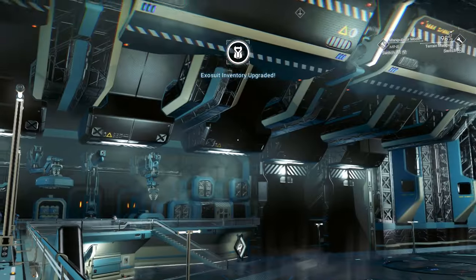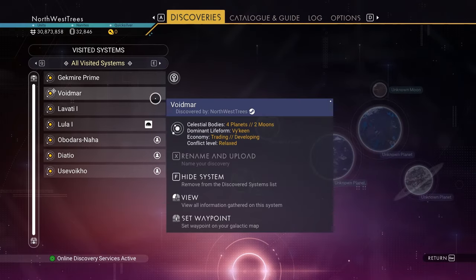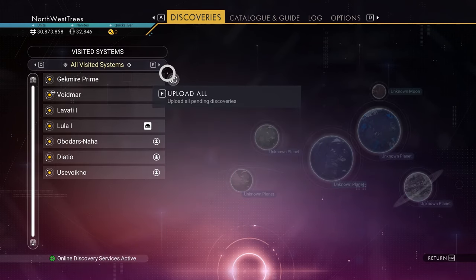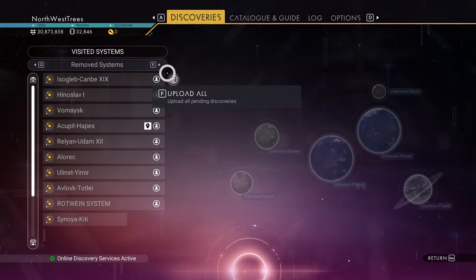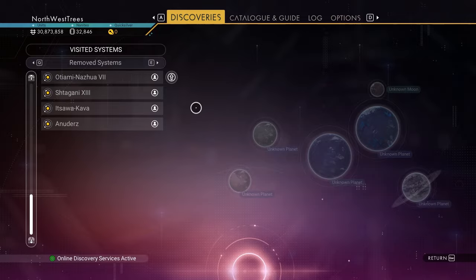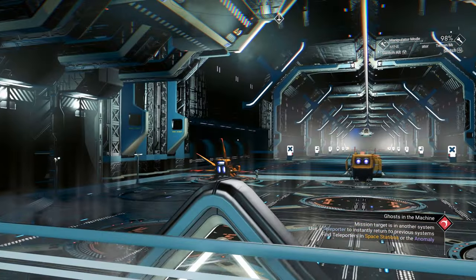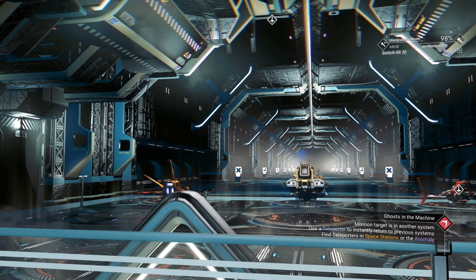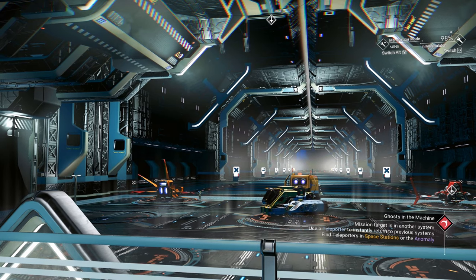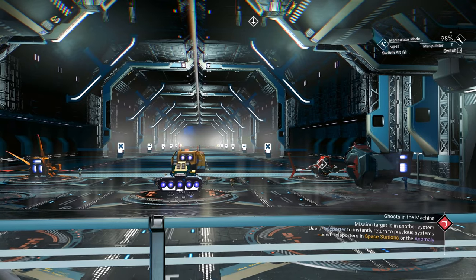I really have no idea where we are, but it's a discovered system already, apparently, by somebody else. But it's not coming up in my visited systems or removed systems. Like, if we were to move to removed, it's not even coming up here, so I'm not sure where we are, really. Just that it's discovered by somebody already, and it might be bugged. I did read on Wiki that there are some systems that are bugged a little bit, but I'm not sure if this is one of them or what.